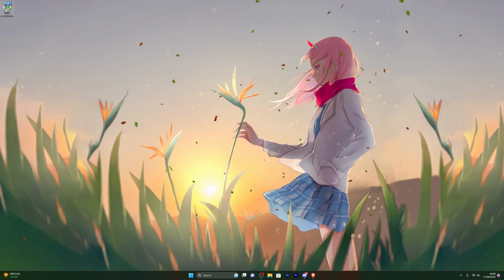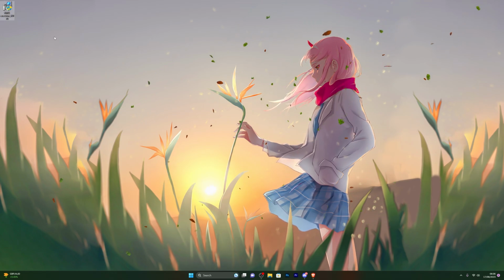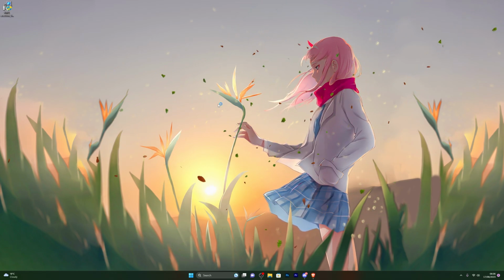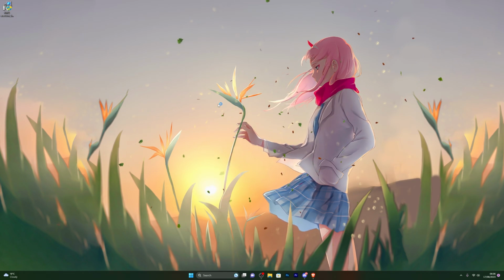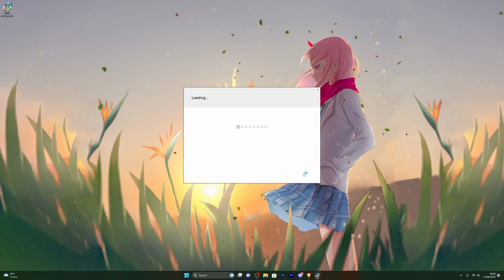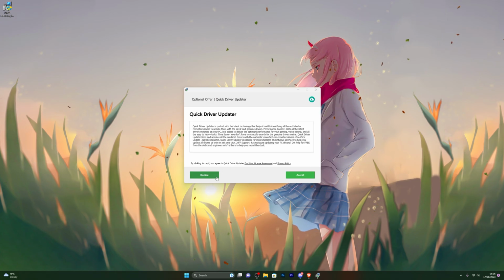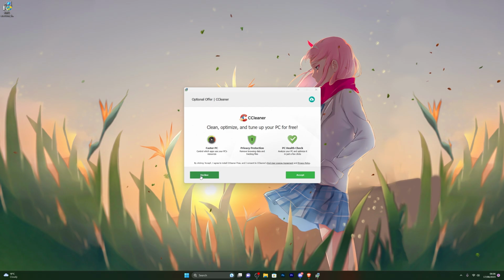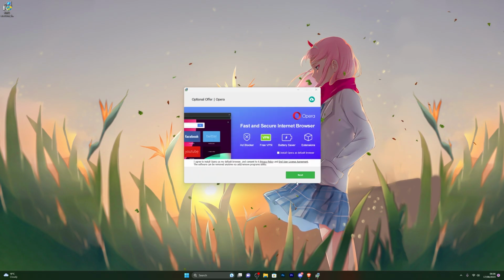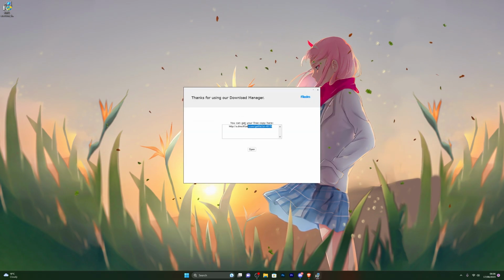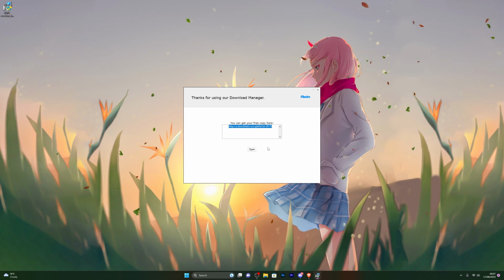So go back to the place you've downloaded it and go ahead and double click the download manager, and that will go ahead and open the download page. So from here, go ahead and click on next. And it will give you a few offers. It's completely up to you if you want to accept any of these. In my case, I'm just going to click on decline and click decline again. And there we go. And from there, it's going to give you the direct download link. You can go ahead and click on copy. So you can just highlight it and copy it just like that.